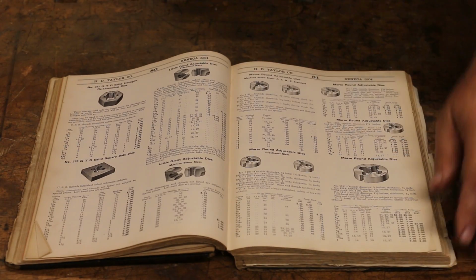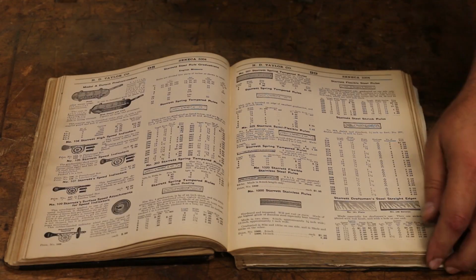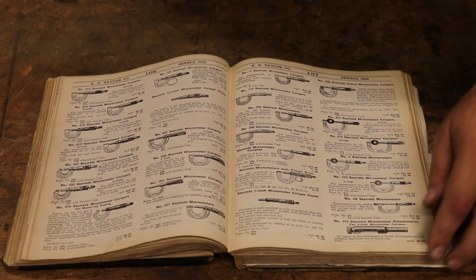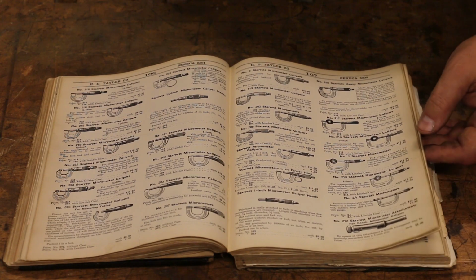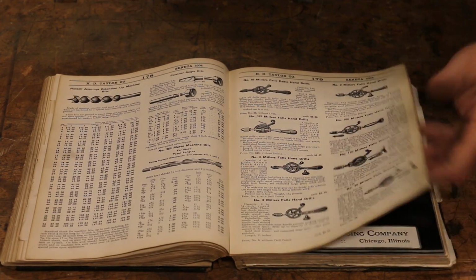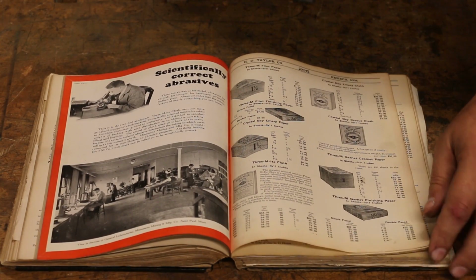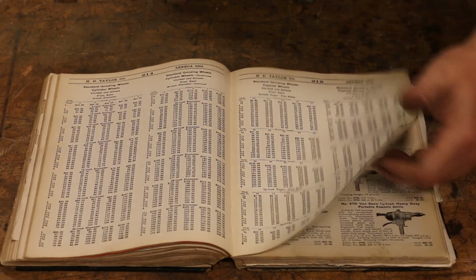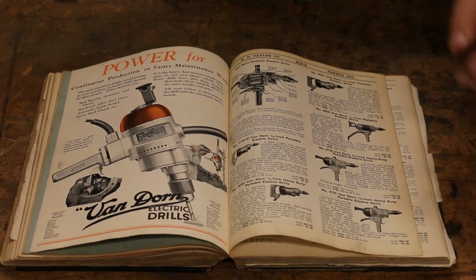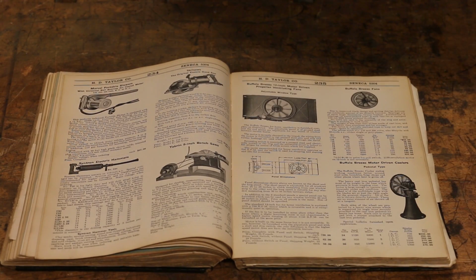So this is cool because when you open this up, it's got everything under the sun. I've actually got a couple of these hardware catalogs from different places from back in the day, and these are just cool. Here we're looking at all Starrett tools, micrometers, chisels, hand drills. It's not just metalworking. You got everything under the sun here. This is an old-time hardware store, the hardware store that I would have given anything to have been able to go into back in the day, that just doesn't exist anymore.